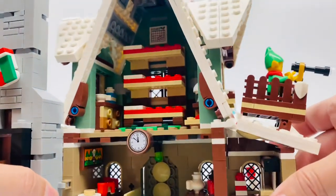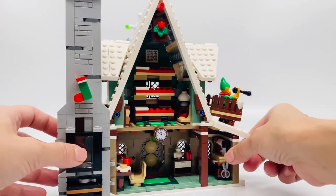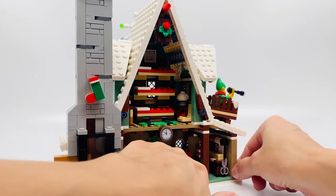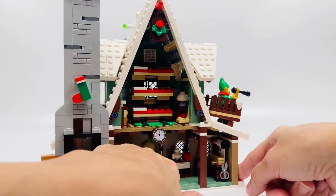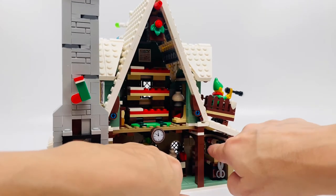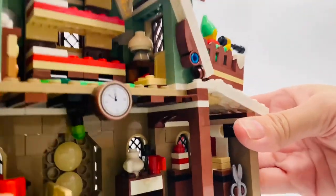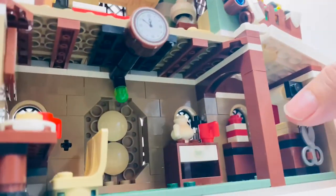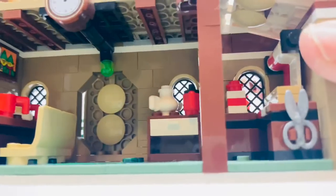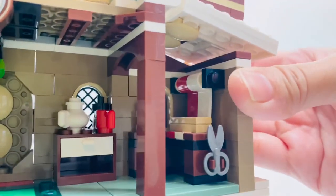How cute is that? And there's this teapot, red cup — looks like maybe a blender back there. This little side table, I like this little rug. And on this side is where they do their wrapping — I like the little scissors here. There's their wrapping table. You can see the roll right here, the wrapping roll — that's so cute. And you can see the present right there in the back. It's adorable. I like the little wrapping setup.